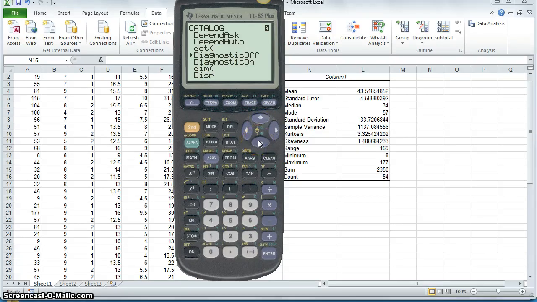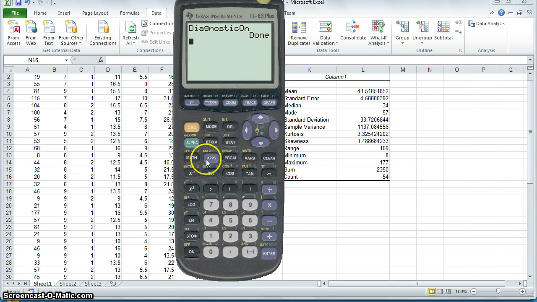By default, your calculators are Diagnostic Off. I'm going to put my arrow button here by using the up and down arrow so that the cursor is on Diagnostic On. And then I'm going to click Enter, and then Enter again. And now Diagnostics are on, which is to say there are some descriptive statistics that are not provided by default. By enabling diagnostics, we do get those descriptive statistics. And once you've enabled that, you'll never have to enable it again. If you turn off the calculator, do whatever you need to do, the only time you might have to turn that diagnostics back on is if you switch your batteries or reset your calculator in any way.